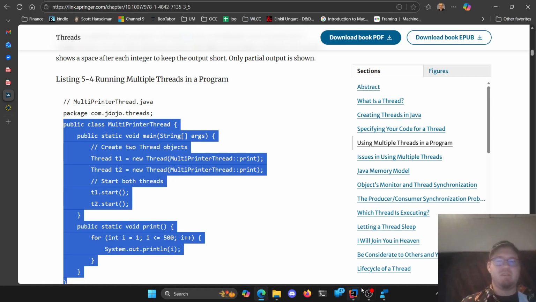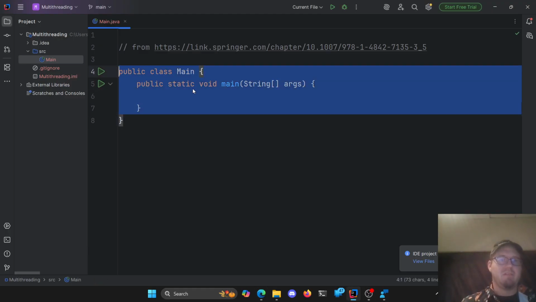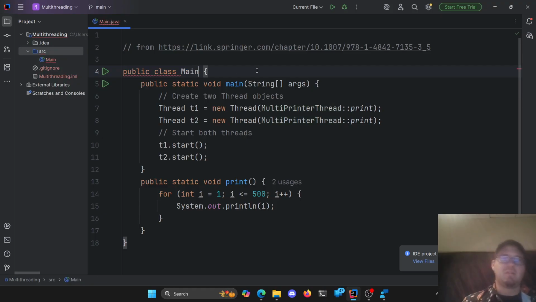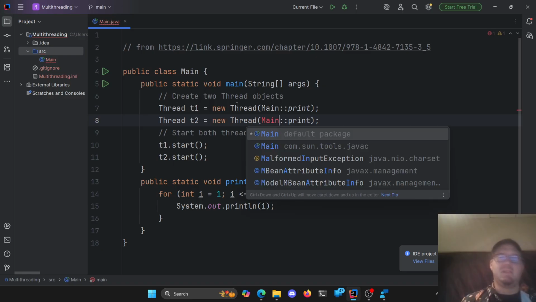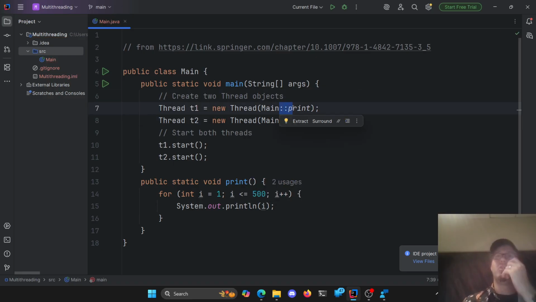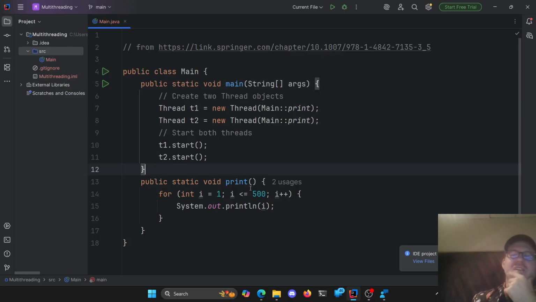And then we can copy. My class will have to change. We'll put that back to main here. Main. And hey, these double colons, you're probably having flashback nightmares from C++. It's okay. It's our scope, right? It's the print function in the main class, sorry, here.